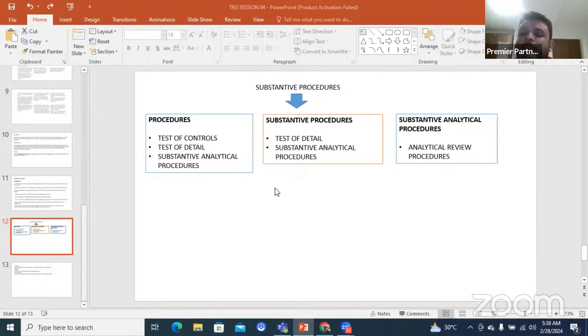Now I am going to show you how substantive procedures can be tested in the exam, the types of questions. At least try to practice those types. If it is possible, spend your maximum time on substantive procedures, because it carries 15 to 20 marks in your exam, minimum 15 marks. Focus more.